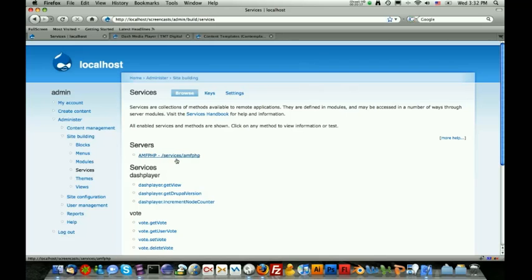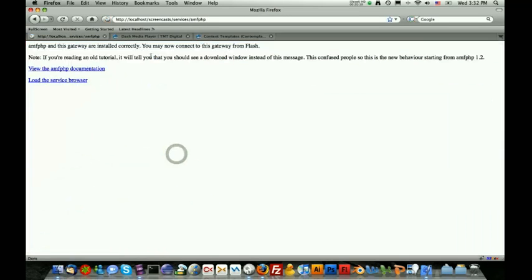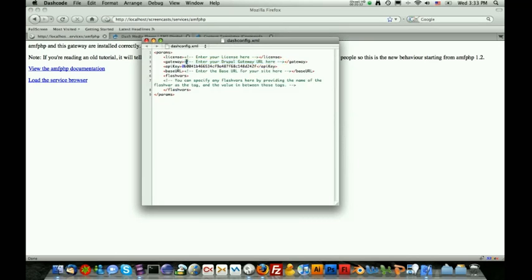This is the gateway. If you click on this link, it should bring you up to this page, which basically just tells you that the AMF gateway is installed correctly. The cool thing here is you can just go up to the URL up here and copy it, and then just paste that in the gateway of the -config file, just like so.